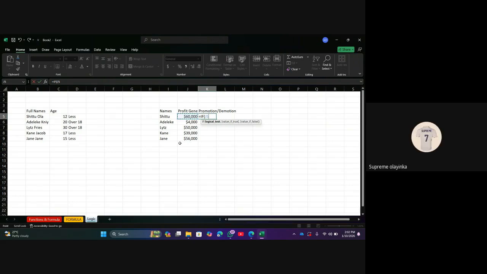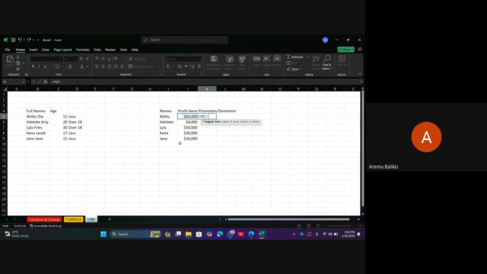So now you have the floor. If we are clicking on this J5, this 60,000 now, if they are earning this amount, they should be promoted since they are contributing. I get. So you've clicked on it now. Yes, I've clicked on it, but that won't give us the formula.